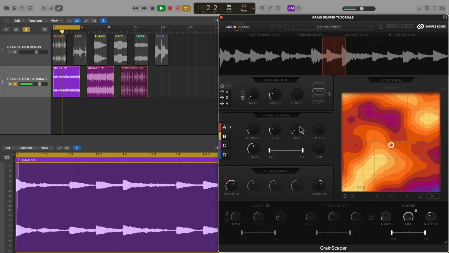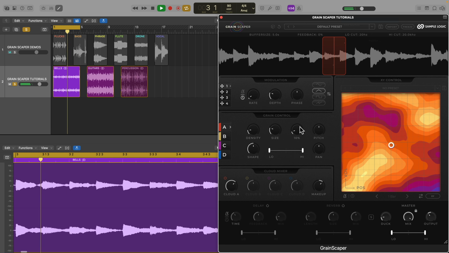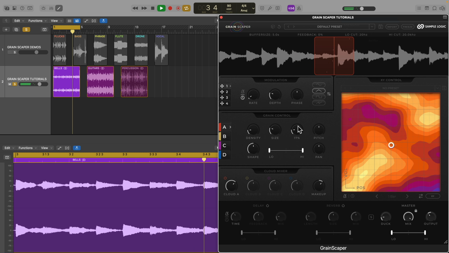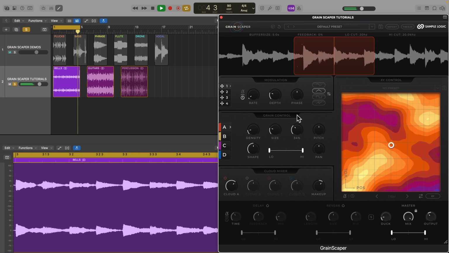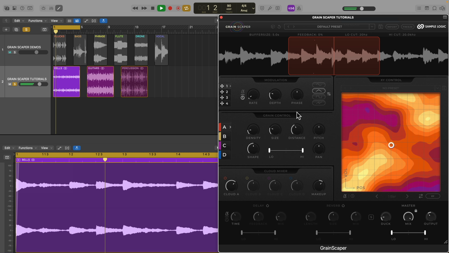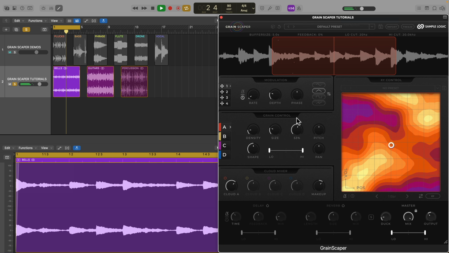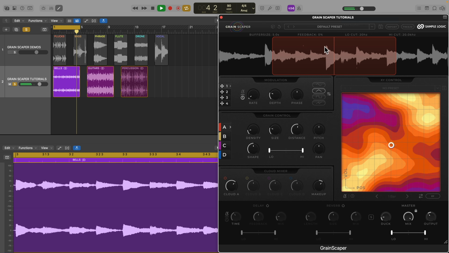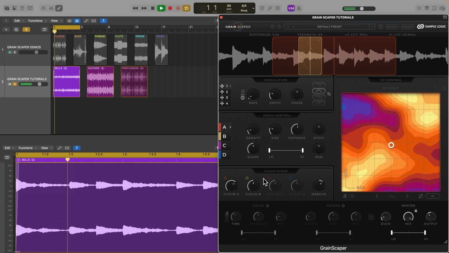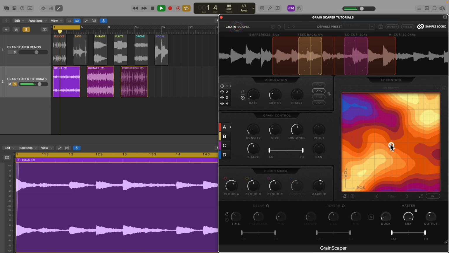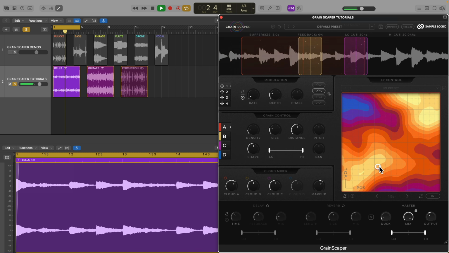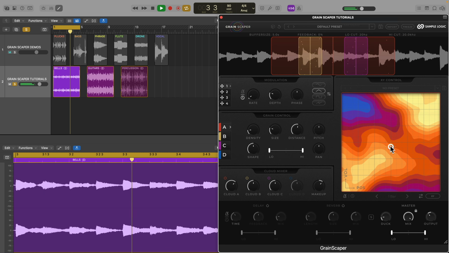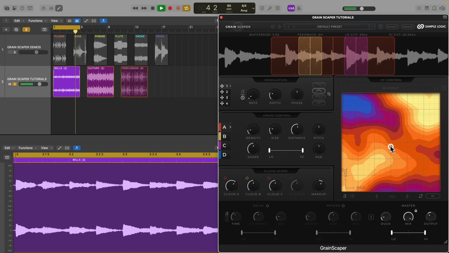Distance is truly where the fun starts, scattering grains across a section of your audio. Unlike most granular processing plugins, GrainScaper is all about showing you exactly what's happening to your sound, with useful visual indicators. You can see exactly how much of a range is being grabbed and manipulated with this red range. This becomes especially important when you start to add more grain modules or use the XY pad to move the grains around. More on that in a sec.